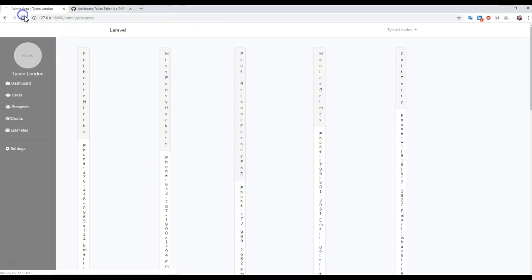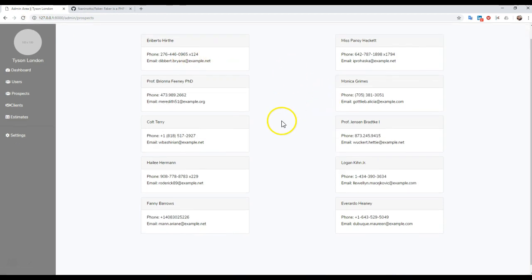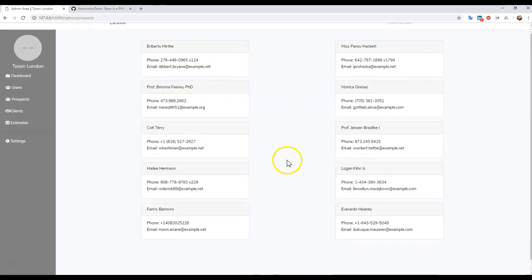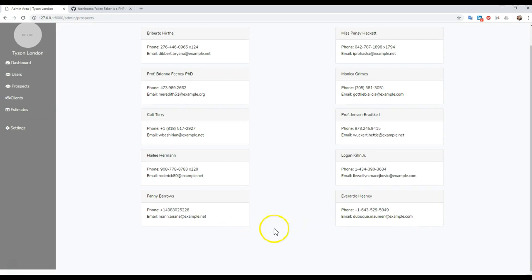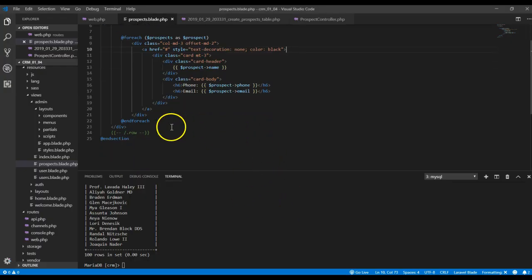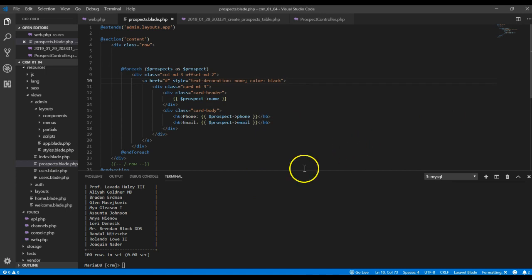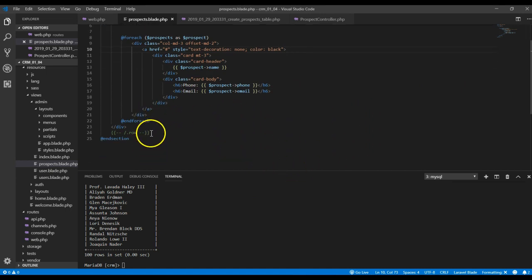Okay, let's go back and see if that proves it. And that does. Okay, fantastic. So the only other thing we need to add in here is our pagination. Pagination is really simple. We'll create an extra row for this, for the bottom.